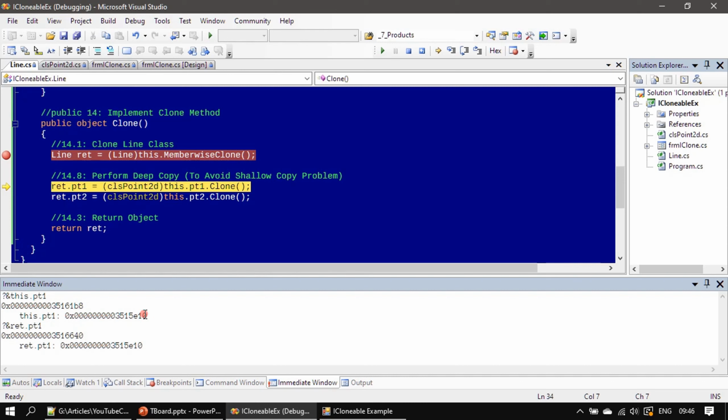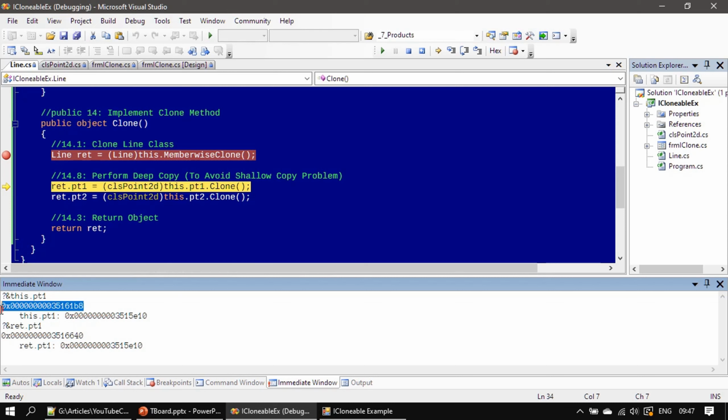This dot pt1 from line 1 pt1 is showing an address and the return value. So whatever member wise clone created, that is the one which we stored here as RET, and here we are asking give me the address of pt1 which is contained inside this return value. So that is also, if you see, pointing to the same location.